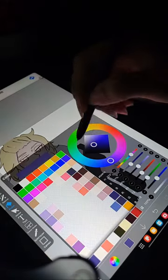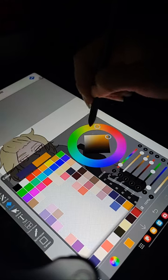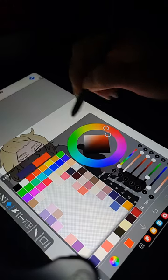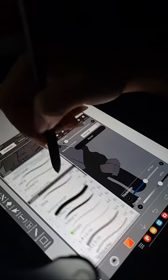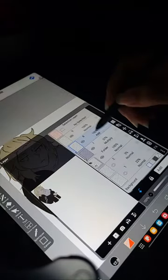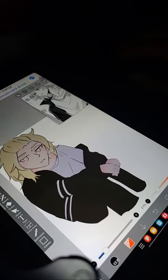And then for light, it will depend on the mood of your drawing. Since we did a cool shadow, let's do a warm light. I don't know, maybe red. Let's do something dramatic. I like using the mixer brush for this. The mixer brush is sort of like a painterly brush I have, and then lowering the opacity so it's not too bright. And this is when the magic happens.